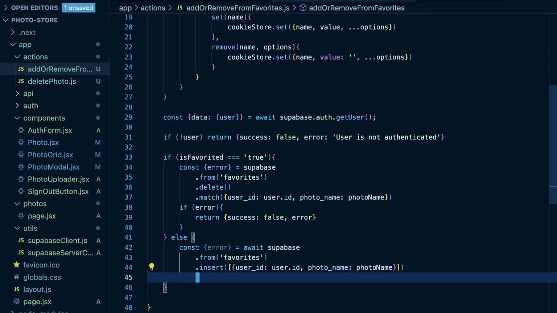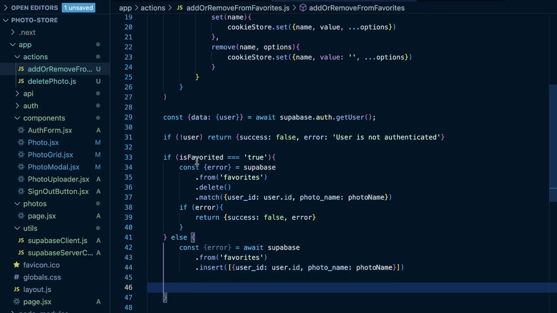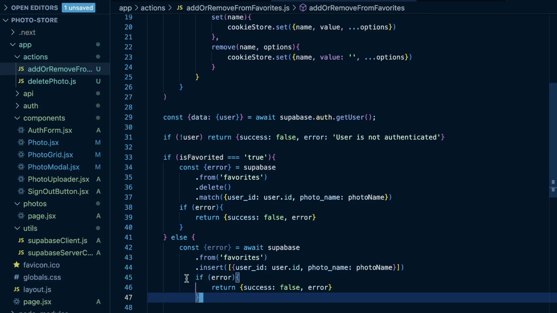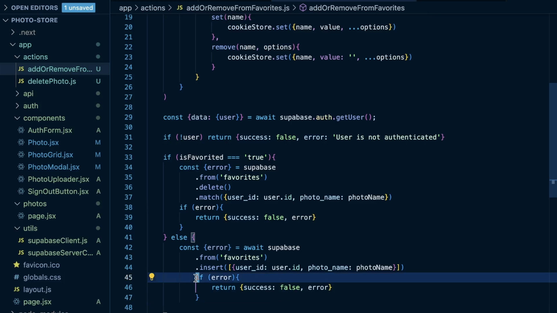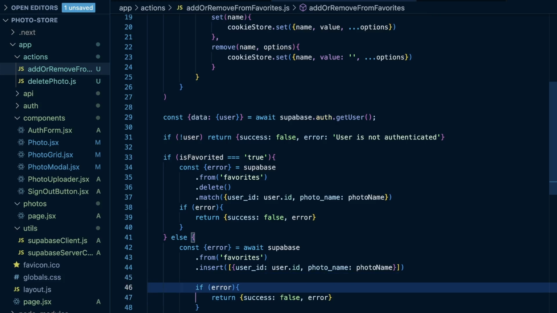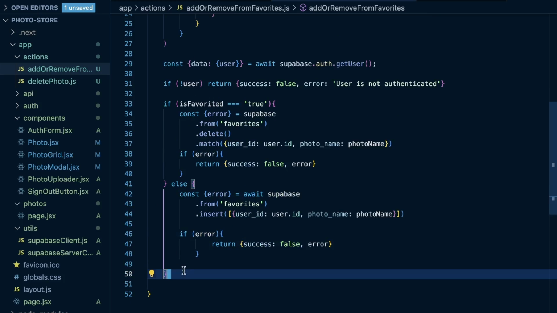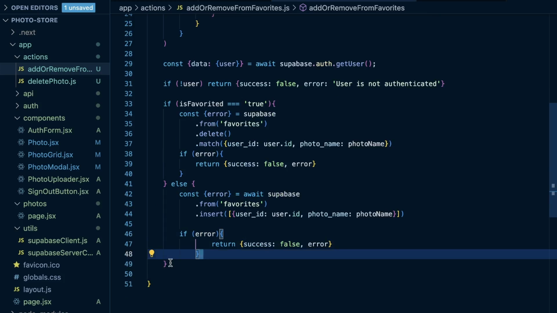And then we can also do just what we did earlier. So I'm going to copy if error, and then we will paste that down here, and then return, and then delete it again because it messed up my formatting. So this should finish off this statement.